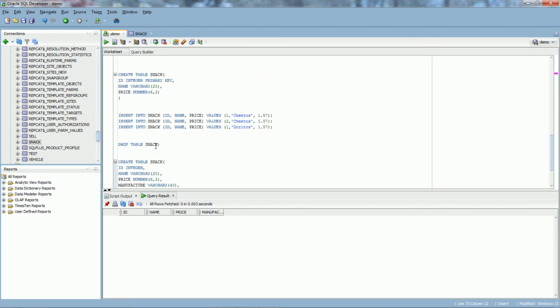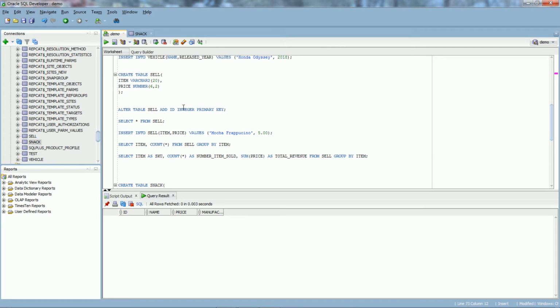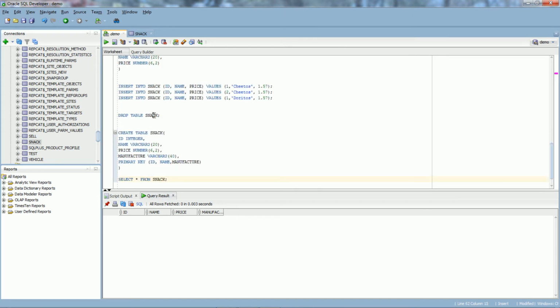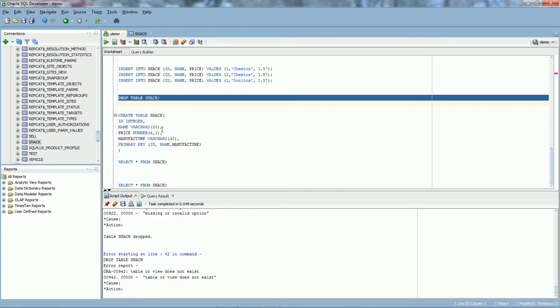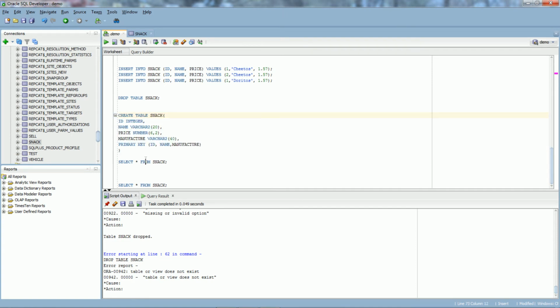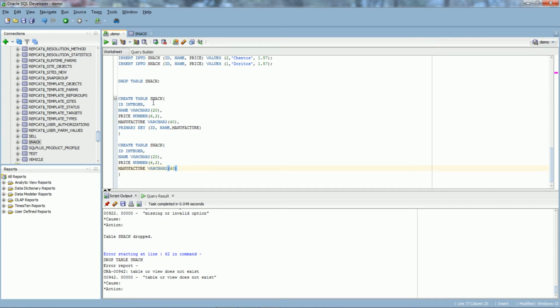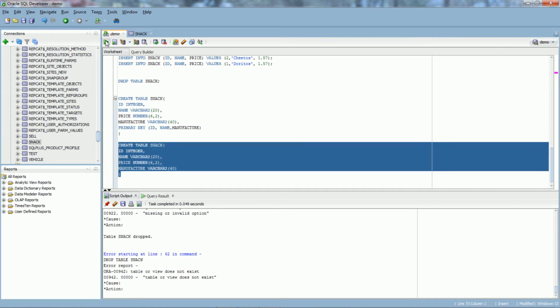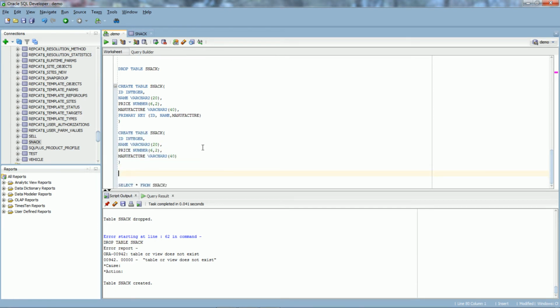Okay, if you want to use the alter table to make your primary key, that's also fine. Let me first drop table snacks. Keep forgetting to highlight. And now I'm going to create table snacks, but I'm not going to give it any primary key at the moment. That means my statement in here. Yeah, I just made table snacks. Now I'm going to use the alter table DDL syntax to apply the primary key to my table.